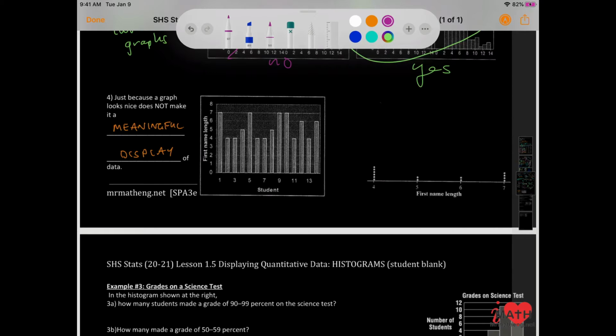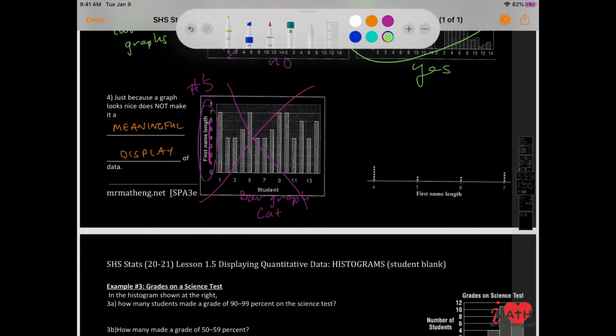This is a bar graph. Why? Because they are not touching. A histogram would have been touching, but remember what we did in the above example, if it's a bar graph, it is categorical. If it's categorical, you can't look at these over here, they are numbers. So we should have used a histogram. So even though it looks nice, that one's actually incorrect. Okay.